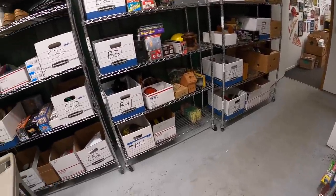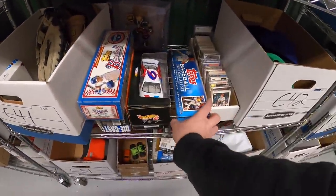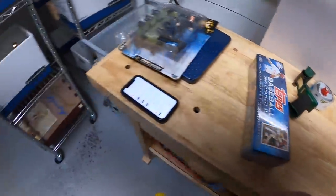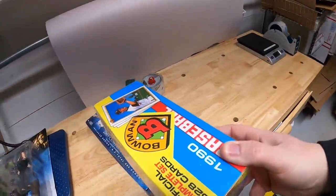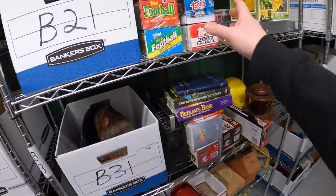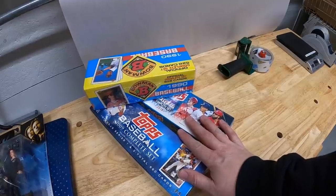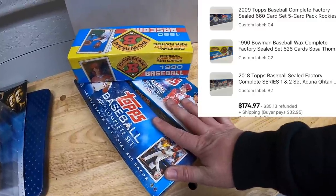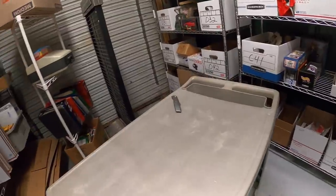Next is three sets of cards. First is on C4 — it is 2009 Baseball, complete set, new in the plastic. And Sam Buyer got two more. Next is right here on C2, it is a 1990 Bowman Baseball. And then the last one is on B2, 2018 Topps Baseball complete set. These are going to a viewer named Mark — he reached out asking if I'd do a little bit of a deal on them. He was just wanting two so I said $145 plus shipping and he said okay, then he went ahead and bought this one too. Mark, thank you for your business. Hope you like those cards.